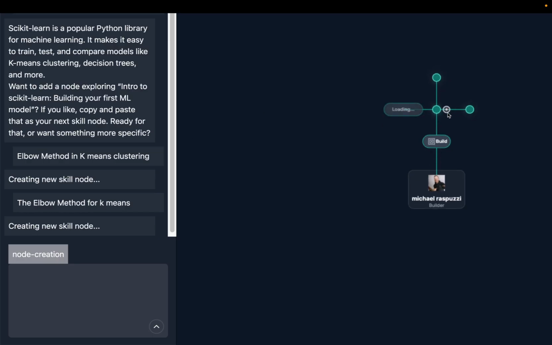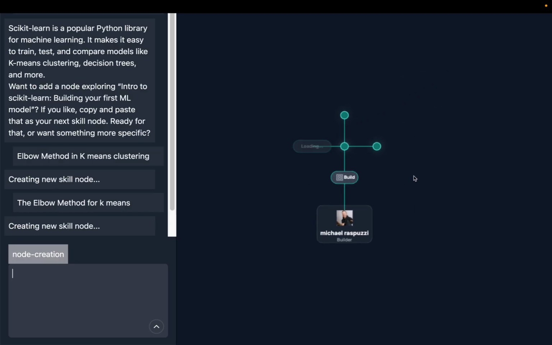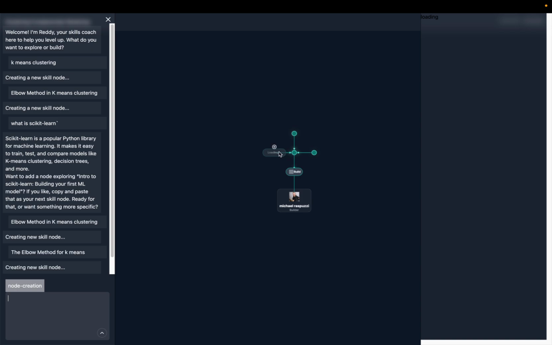And so now what's happening is based off of this tree, it's going to generate just for what we prompted in, and it's going to make a node with a guide as well. It's an MVP stage, so it's going to take a little while for this to load. So we'll let this cook up and see what gets generated. And so once it's made, we can click on this node.